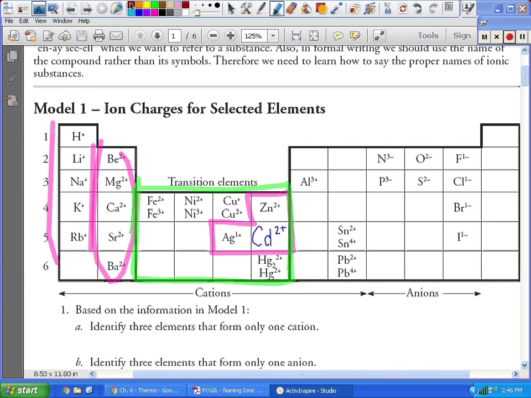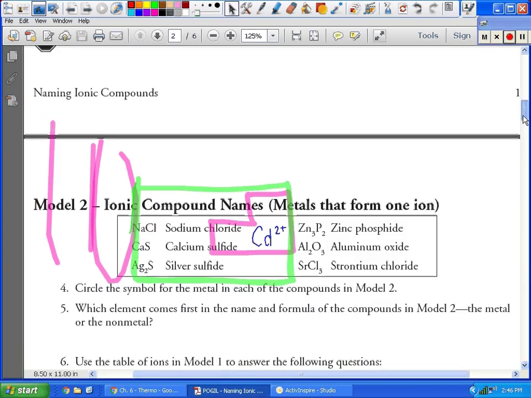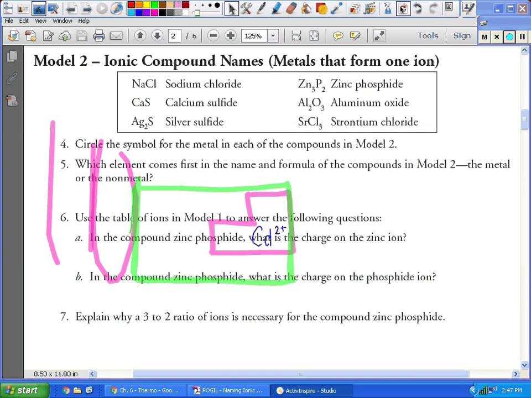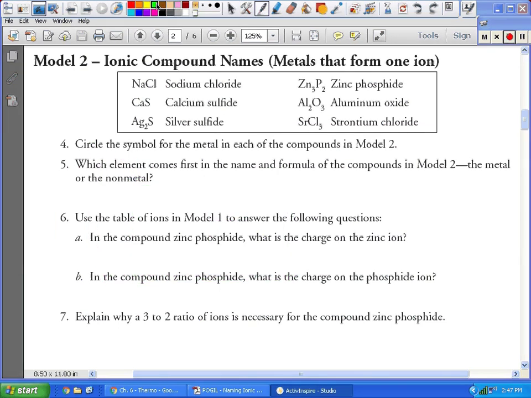Do you agree that zinc is in the transition metal box? But when you scroll down here and you look at it, what do you notice is missing? There's no Roman numeral. So if you don't know that zinc is a 2 plus, you're going to mess up the formulas. That's why you have to memorize it. If it were silver phosphide, you don't know what silver's charge is unless you have it memorized. Same way with cadmium. That's why I want you to memorize those 3, because they're technically transition metals, but they only have 1 possible charge, so they don't include the Roman numeral. You with me? Does that help answer the question? Yes, sir.